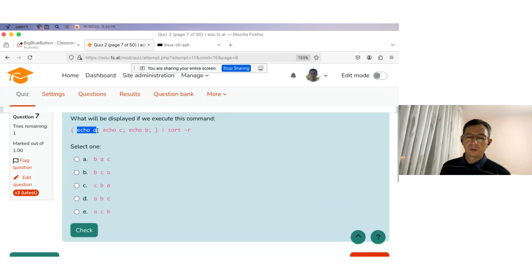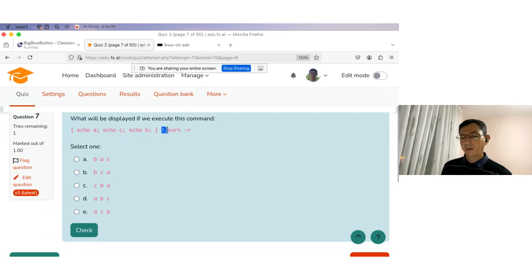So the output of this command will be concatenated with the output of this command, and with the output of this command. And as a result, all this expression is going to be 3 lines: A in the first line, C in the second line, and then B in the third line.